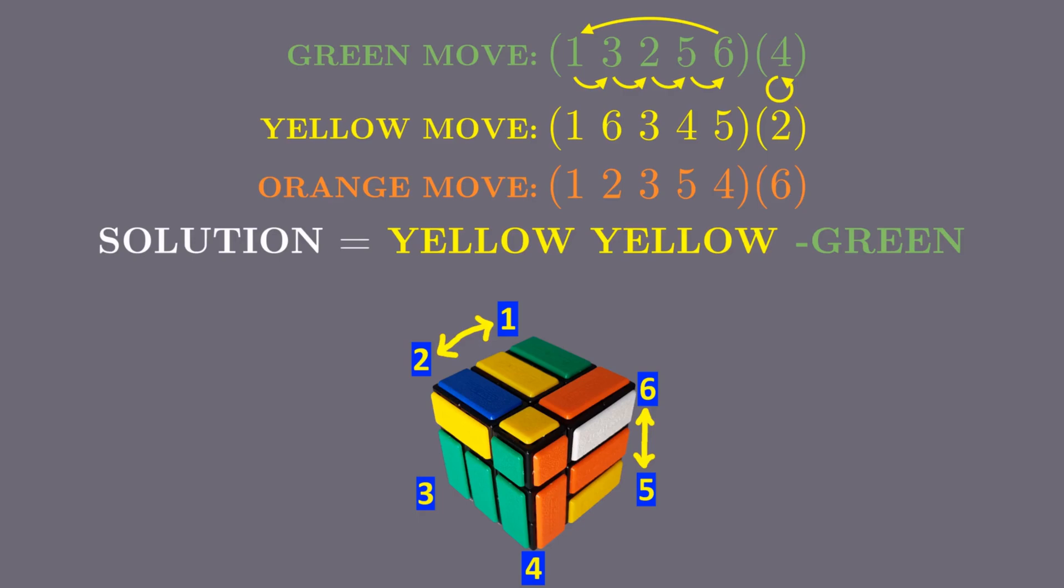I'll post a link in the description to my write-up of a full solution. Note that in my opinion, figuring out just this one part of the puzzle is still harder than figuring out the whole normal Rubik's cube. And we're talking here about a puzzle that only has 70 to 60 scrambles.